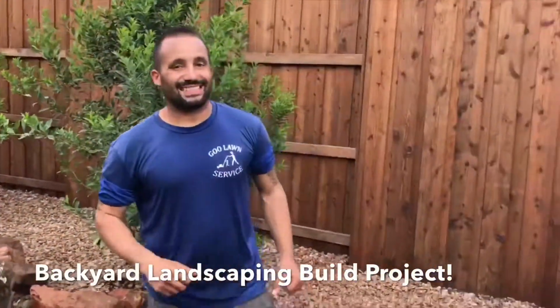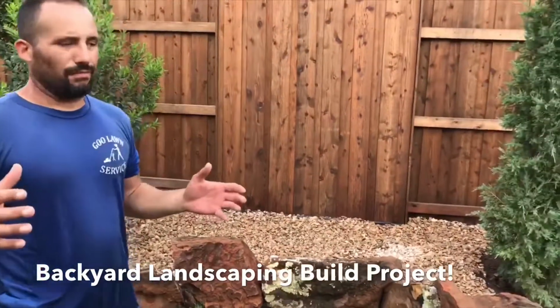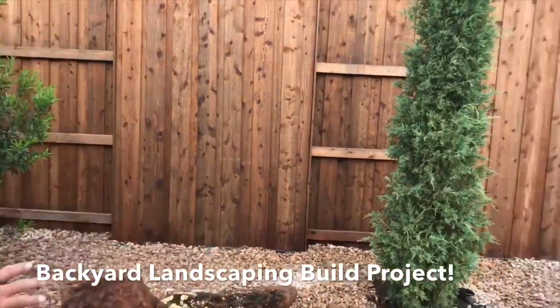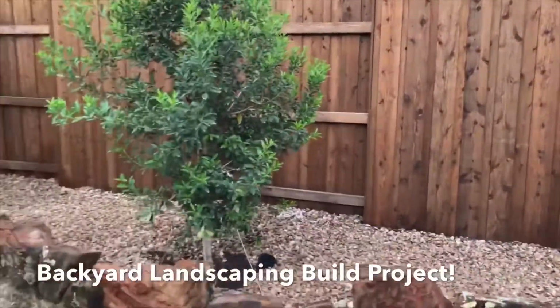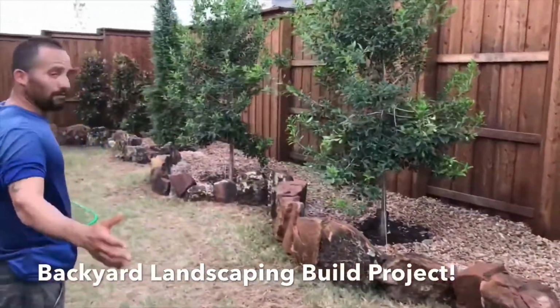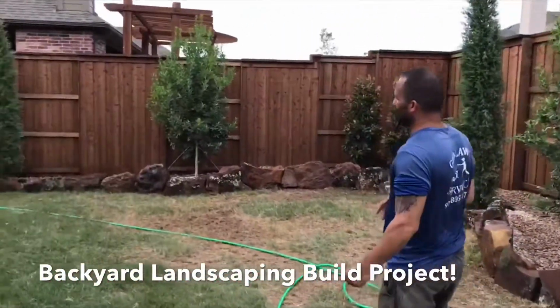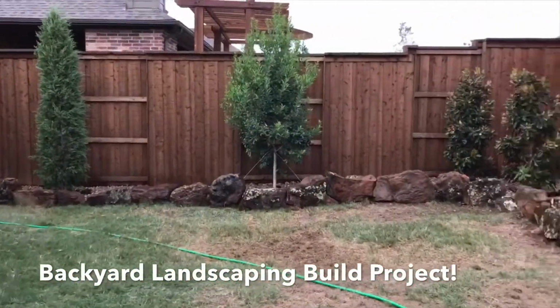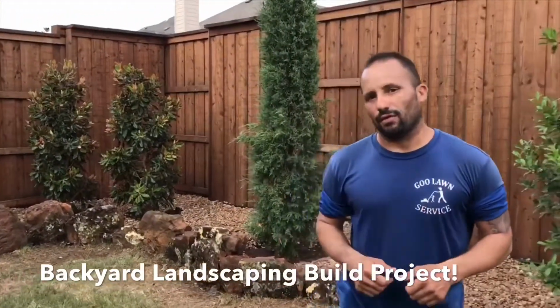Also, we brought in 6 tons of native stone. As you can see, we actually made a nice contour with the trees that they put in here. This moss boulder build helps these trees pop really, really nice. It goes from all the way back there, going all the way around to the other side of the house. We just did a mixture of all different types of boulders. It was not an easy task, but we got it done for our customers.